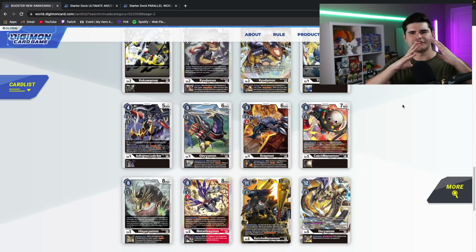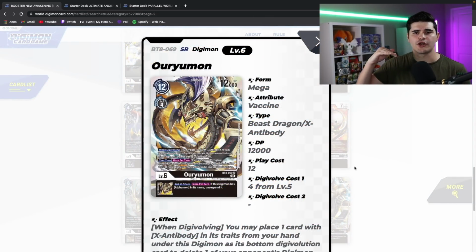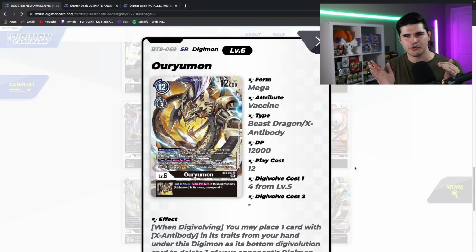The big sort of Digivolution line is the Ryuda, Ginryu, Hisaryu, and Oryumon line that supports the greater Alphamon-focused X Antibody deck, and not so much the generic X Antibody deck, but they all happen to give effects to X Antibodies anyway, so they are kind of both generic support, but also super specific support, like Oryumon here.